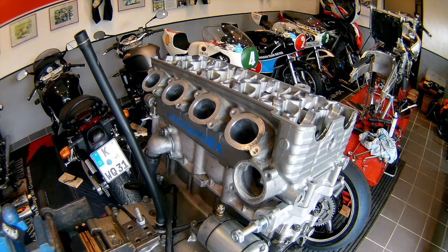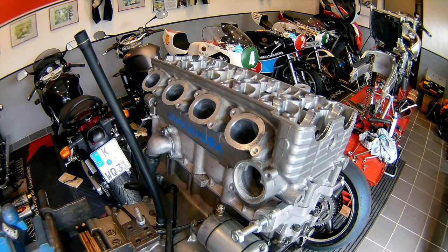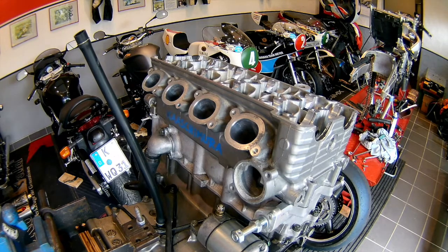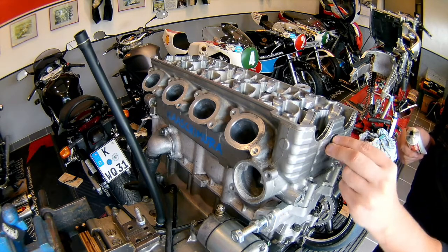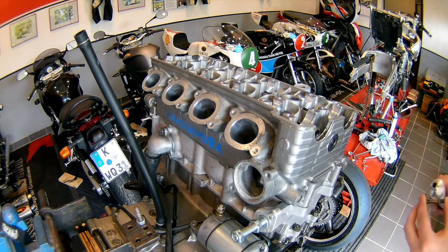Since I'm reusing the gasket, I'm going to apply some silicone sealant — Three Bond — onto the sealing surface of this bolt to prevent any oil from leaking. This Three Bond stuff is the recommended liquid seal gasket from Suzuki. They use it for sealing the lower engine halves and all the other stuff. I really like it because it's black, so you can apply it on your parts and it doesn't look like a total hack job, because the Durko is red and the Hilomar is blue — this stuff looks nice while being black.